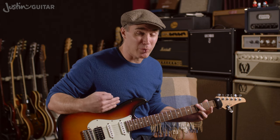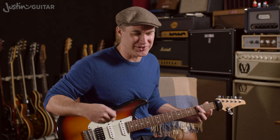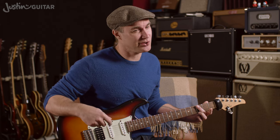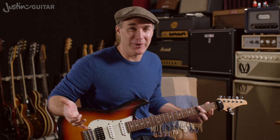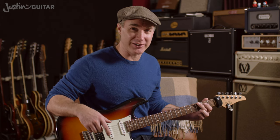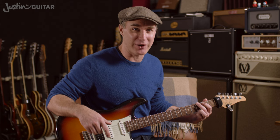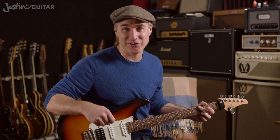The two-finger version is way easier than I was anticipating, because G chord was always the scary one. I knew that G chord was coming in my left-handed adventure and I was a bit nervous — thought it was going to be a bit tricky. But it wasn't anywhere near as bad as I thought doing the two-fingered version versus the full traditional grip. It really makes such a big difference. I'm sure you're not going to have any trouble with this G chord either.